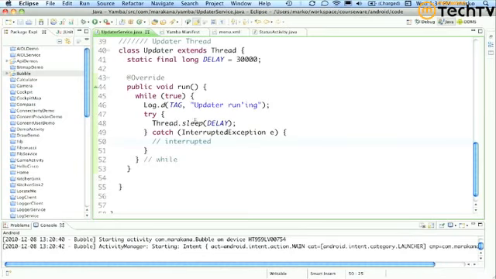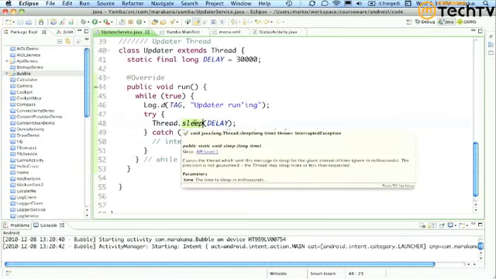So that basically means we were sleeping. We said sleep for 10 seconds, but 5 seconds in, somebody woke us up. That's like whoa! I was in the middle of a sleep. That's an exception, right?